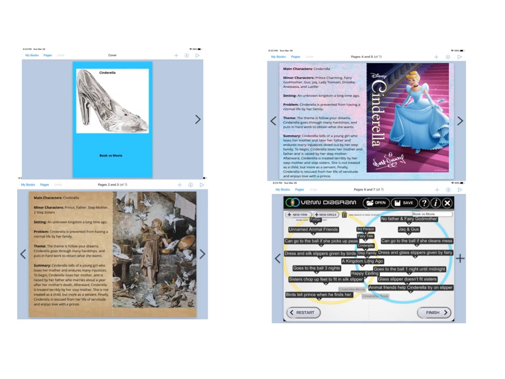You should have a setting. Remember, setting is where it happened and when it happened. You should help me know what the problem is in the story, the theme, which is the lesson that is learned, and a summary of the story. You might find there's a lot of similarities in the two. The last page of your Book Creator should be a Venn diagram showing me what is the same, remember, which goes in the middle of your Venn diagram, and what is different between the two stories.